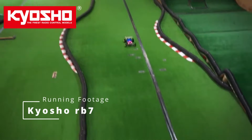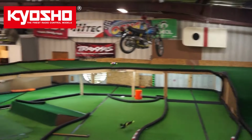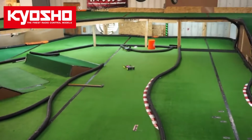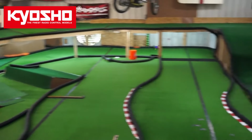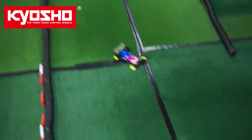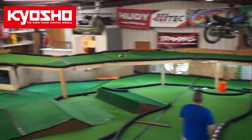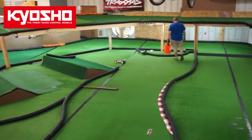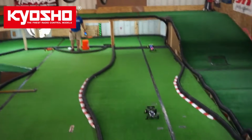One company that, as far as I know, very recently got out of the 10th scale game is Kyosho. Pretty much everything I said about Yokomo can be applied to Kyosho, only this time it's in regards to 8th scale. Their parts are very high quality, it's a bit hard to find sometimes, and their durability doesn't quite measure up to other brands I've seen on the track, but do keep in mind their kits are still 8th scale in nature, so if you do break something, chances are it was your own fault. They make nitro buggies, nitro truggies, e-buggies, and e-truggies.